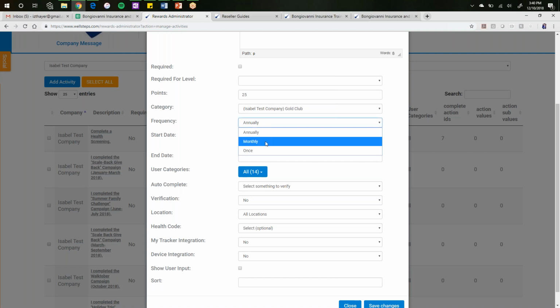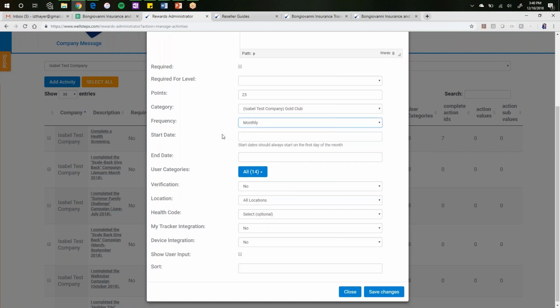Okay. The second option is monthly, and this activity will refresh every month. So for a lot of our groups, they'll do recurring healthy activities, and the user will check them off every month. And at the start of the new month, this category will refresh, so they won't have any more points in the category until they check off those activities again. Okay. And typically, is it the same? You change the activities monthly, I'm guessing?